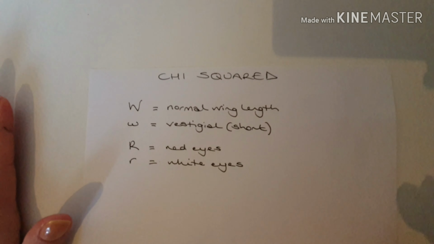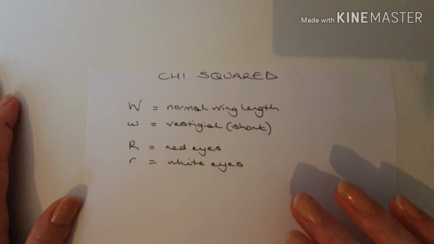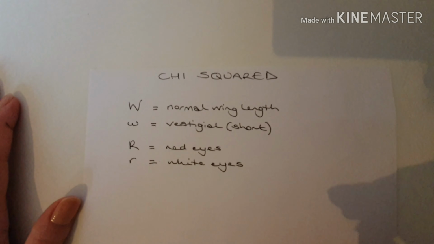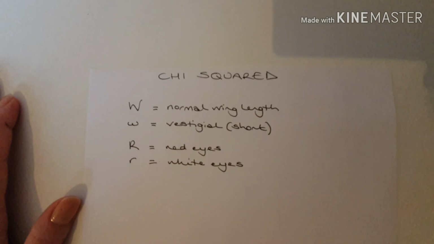Or does it statistically show you that there is a difference between the two populations, and therefore you can accept your experimental hypothesis? The other use, which we're going to do today, is for genetics, because we've got an expected inheritance pattern, particularly in Mendelian genetics. Then we can look at observed numbers of offspring to see if they match the expected.